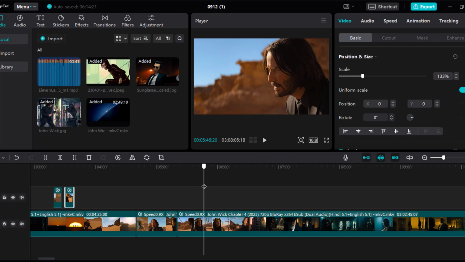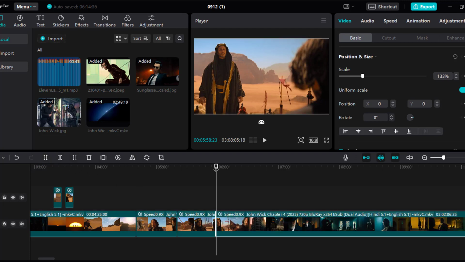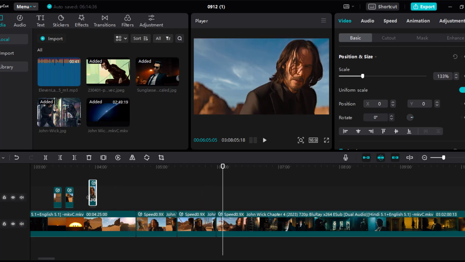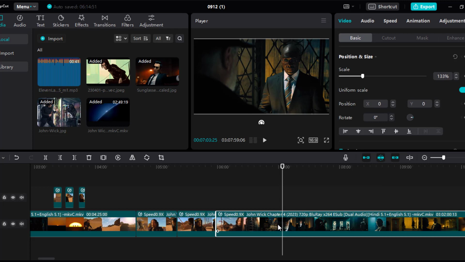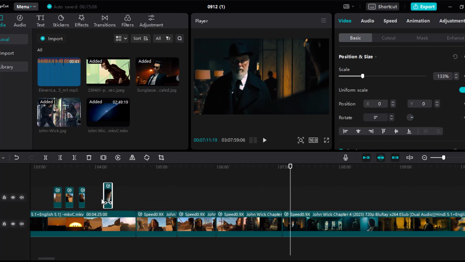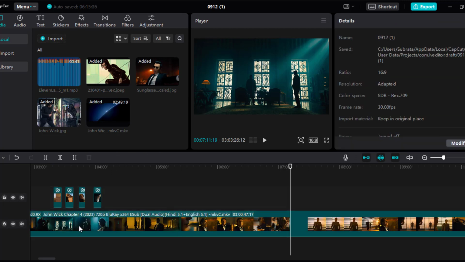I will take 2 more clips. You just take as much clip as you need. For third clip I am splitting it here and here. So this is my third clip. I will take another clip. Just take clip according to your script. So split it here and split it here. So this is my fourth clip. I am not going to take any more clips because I have a short audio. So you just take as much clip as you need. Now delete the rest.